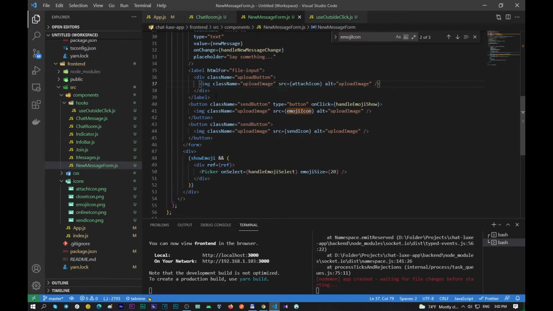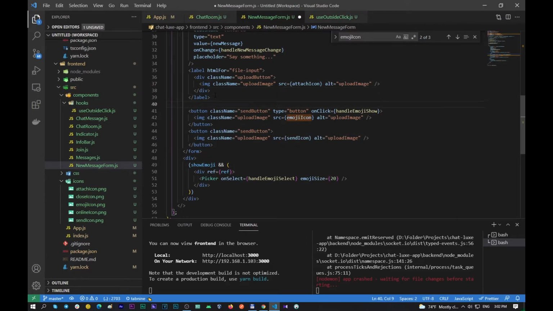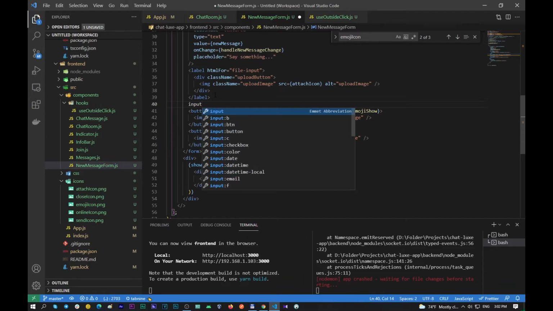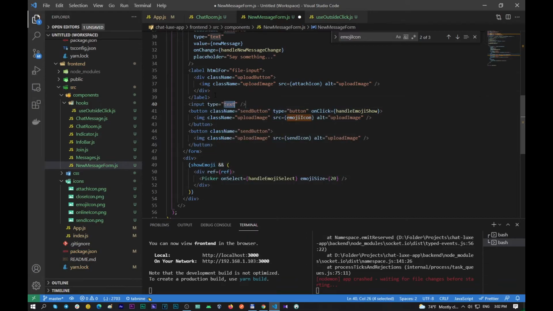So the label is okay, and now we need to add some input in here for this label. Type will be file.